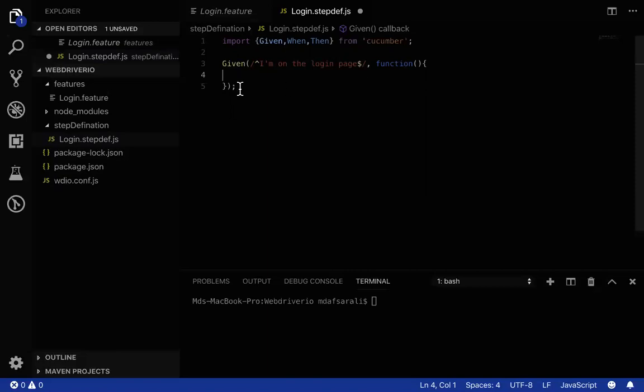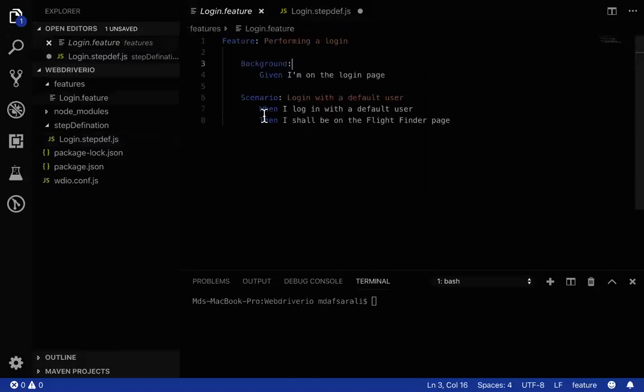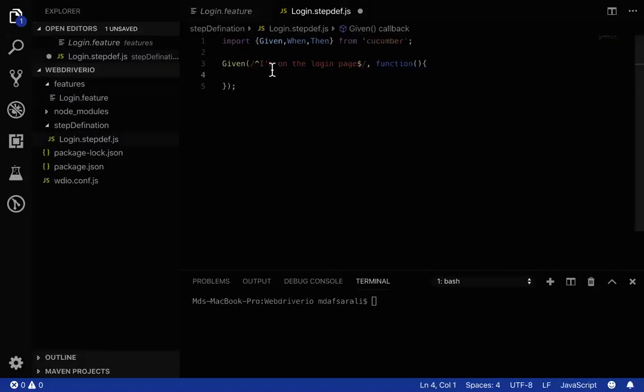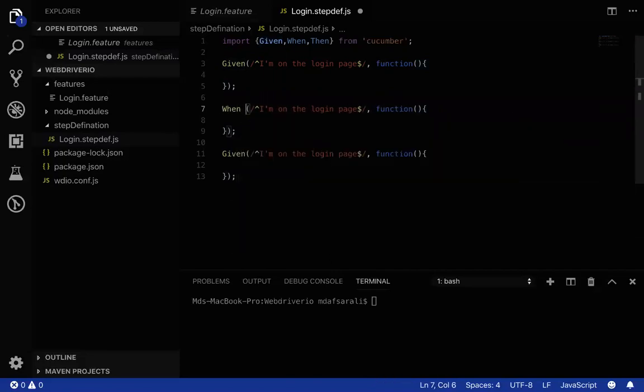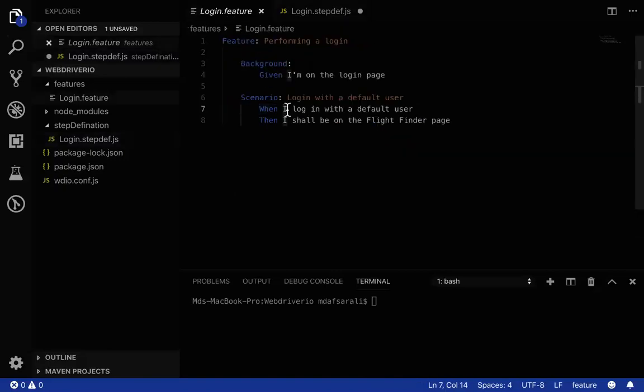Okay, so similarly we need to create for when and then as well. So let me create for when, and then just let me copy this thing, same thing. Instead of given, let me put a when, and I'll be writing this thing.